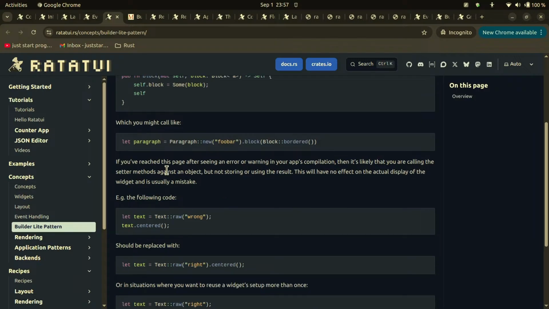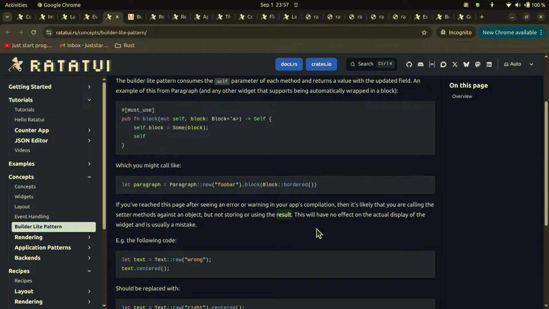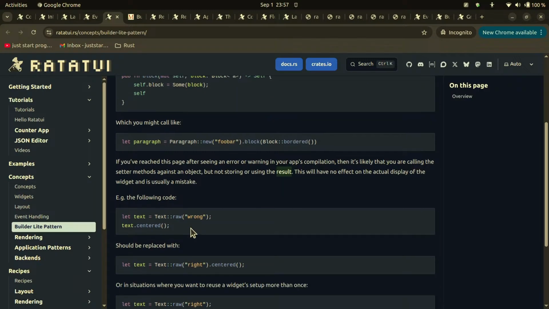If you reach this page after seeing an error warning on your app's compilation, then it's likely that you are calling the setter method against an object, not storing or using the result. This will have no effect on the actual display of the widget and is usually a mistake. Example, the following code. Text raw wrong. Okay, here.